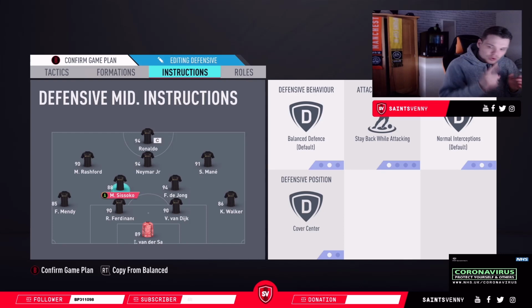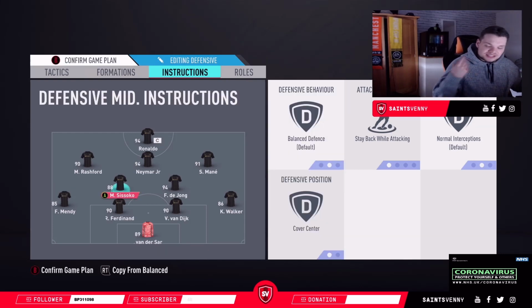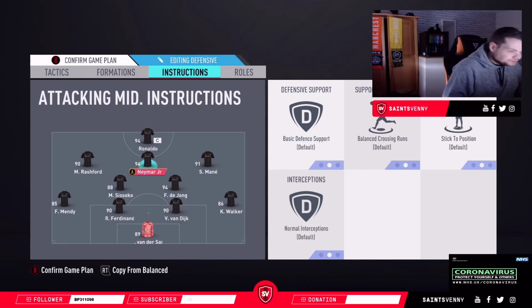Cover center is important to add though. This is because, as it basically says, it covers the center of the pitch rather than the wing of the pitch. And a lot of people come through the center. Their build up is maybe start wide and then come into the center. As long as you have your DMs in them central positions, they'll be able to control the game, be able to get interceptions, them cheesy like AI interceptions. Make sure you have it on cover center because it's definitely worth adding.